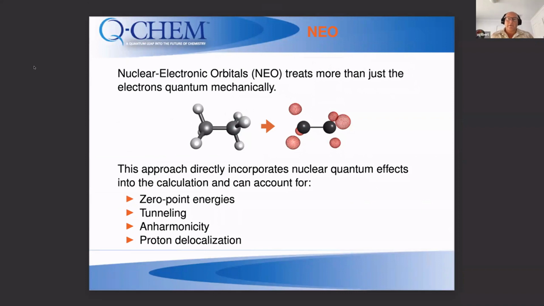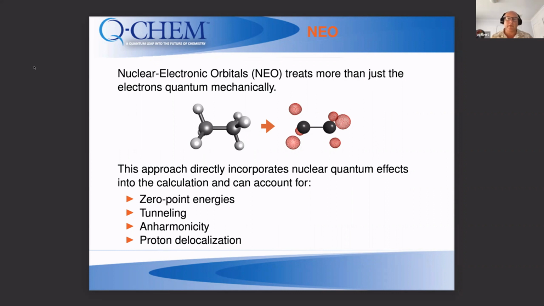Okay, something else that's new in 6.0 is the nuclear electronic orbitals. So this theory goes beyond treating just the electrons as quantum particles, and also treats some of the nuclei as quantum particles. So typically when we run a quantum chemistry calculation, we invoke the Born-Oppenheimer approximation.